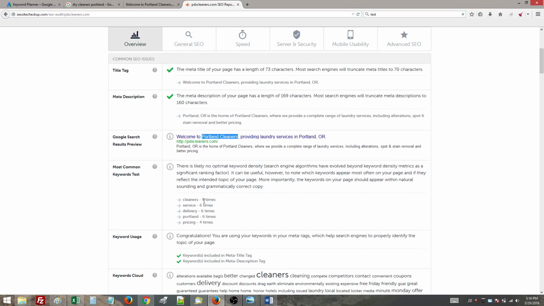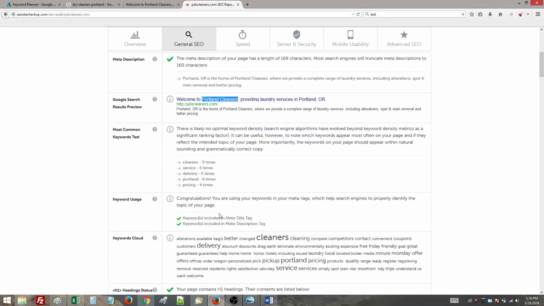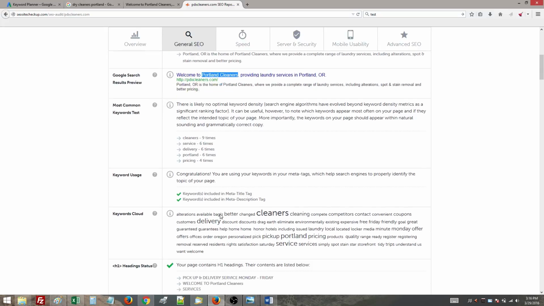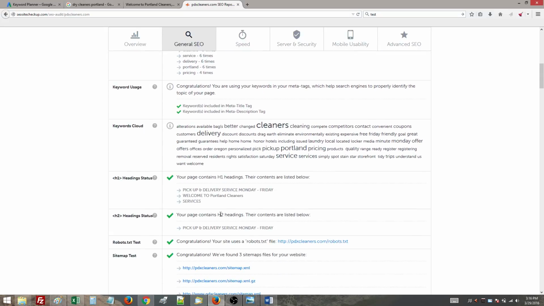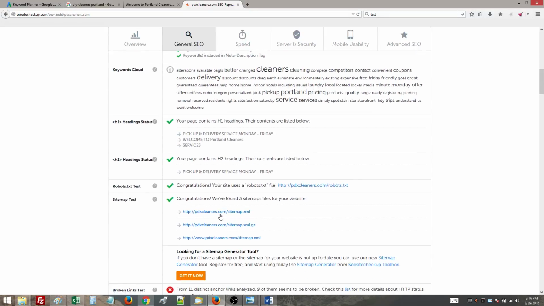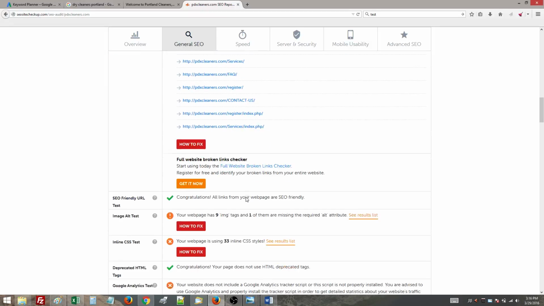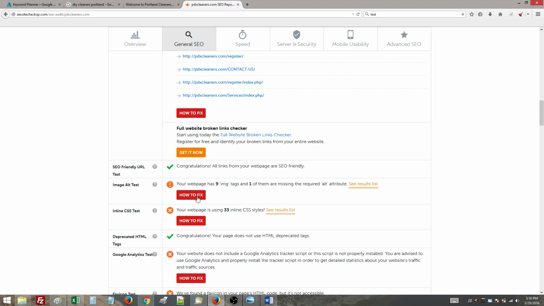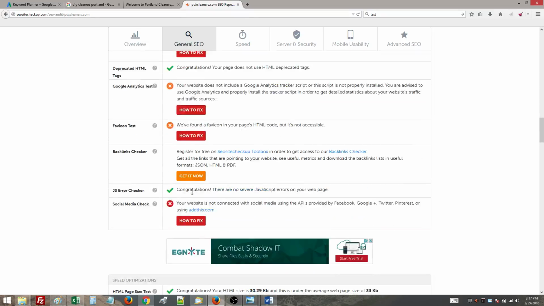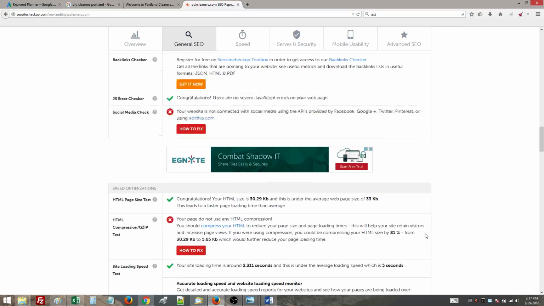Yeah, it gives a density of each keyword, how it's used. Well, this is only checking for the presence of the H1 and H2 and things like that. Broken links, okay. Broken links are bad. Okay, some of the images don't have alt tags, and there are some other suggestions.